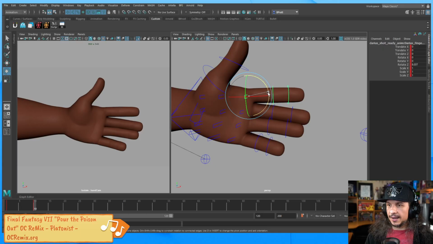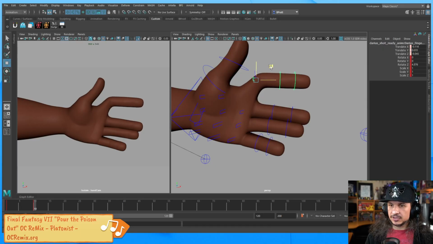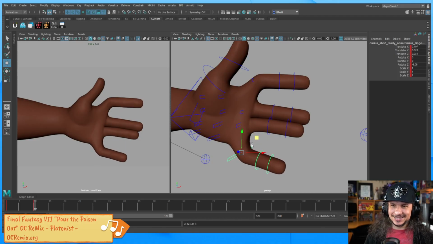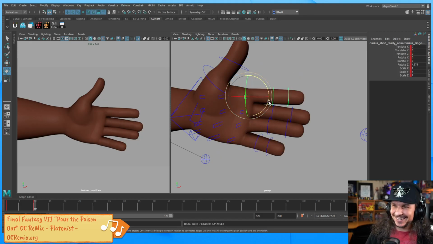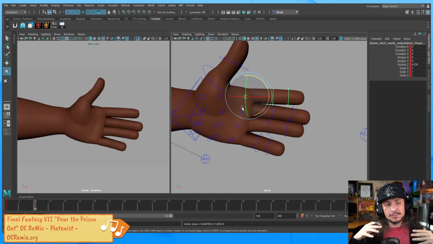Just like that. I very rarely translate controls because then you start getting something like this, which could definitely be interesting. If you're doing shadow puppets, I guess that would be a fun little thing you could do in your shot. It's a dog. Bark, bark, bark. What a horrible dog. So we can translate, but I would say, unless you're doing something really, really cartoony, you're not going to translate them.